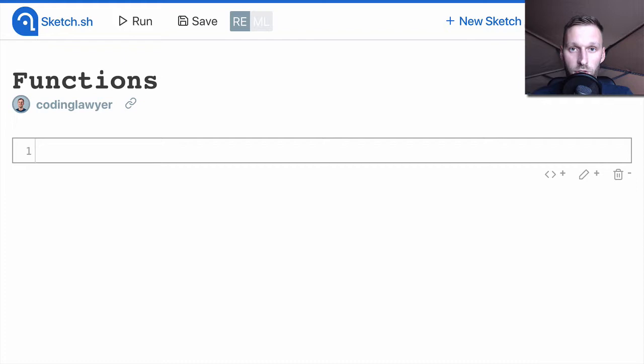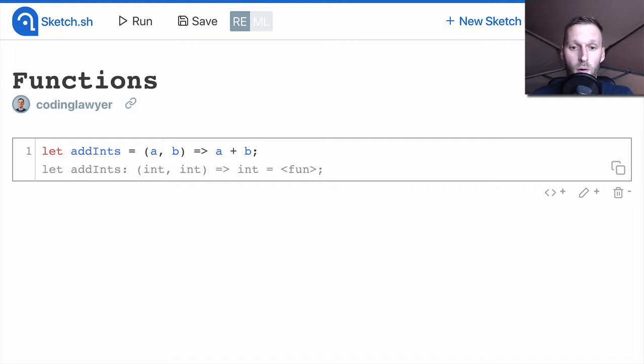Let's write a function that expects several arguments. Now, to apply a function with several arguments, we just write the name of the function, followed by the different expressions which calculate the values of the arguments.